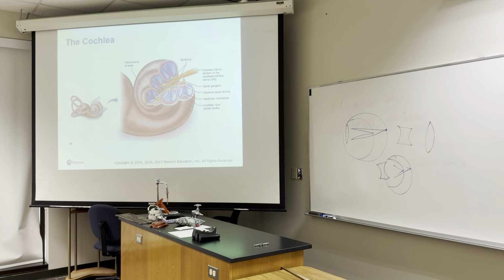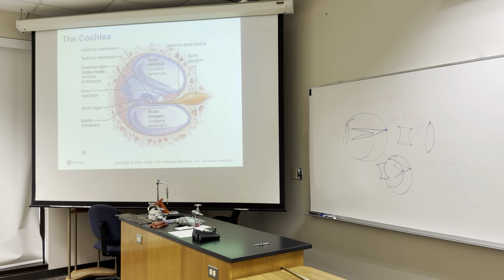So as you can see, the cochlea is right here, and then you have the cochlear nerve and spiral ganglion. Oh, that's not important, let's not talk about it. But this is the cochlea right here. This is something very important, right? Right here, this is the what? Scala vestibuli, and your cochlear duct. In the cochlear duct, what do you have? You have the basilar membrane, organ of Corti, hair cell, tectorial membrane. Remember all those different parts. And then this is the what? Scala tympani. Scala tympani is also called the what?